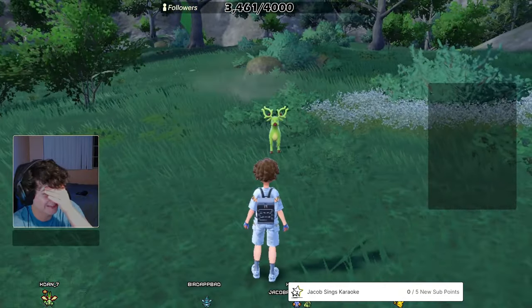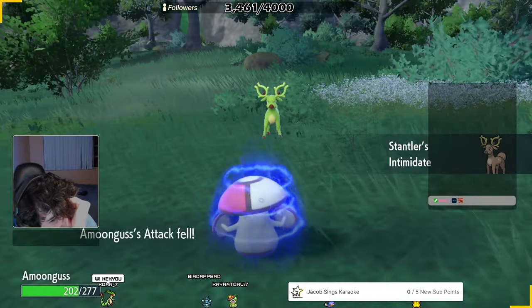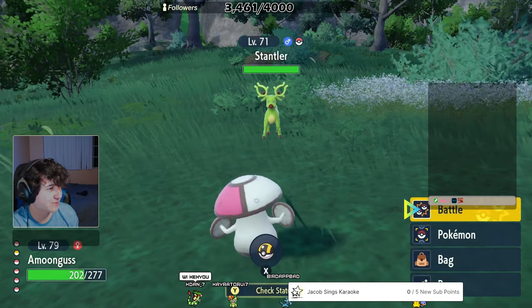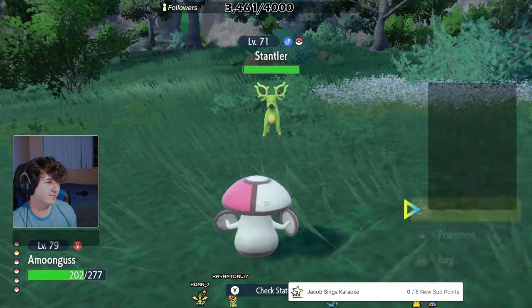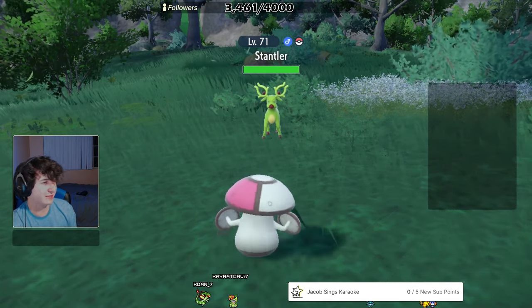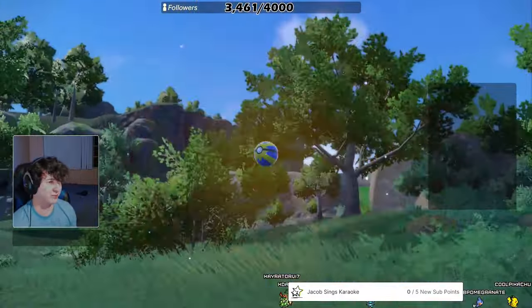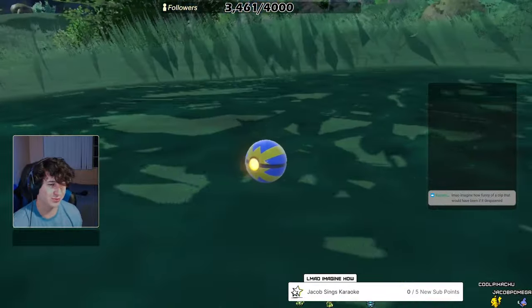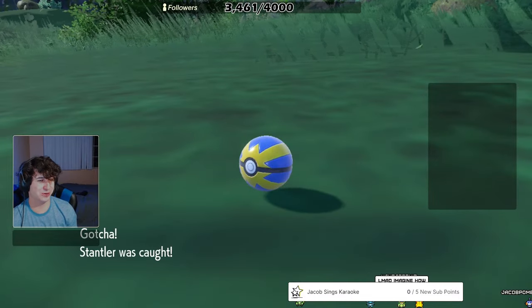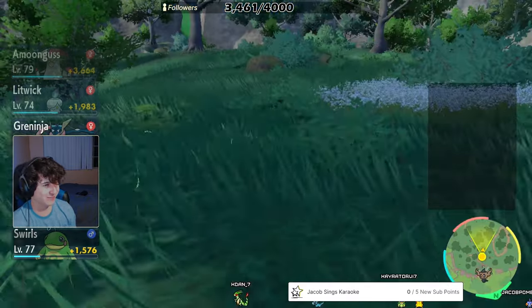Bruh. Shiny Stantler. Are you kidding me right now? I'm gonna catch this in a Quick Ball. I don't even care, bruh. You ruined my... Oh my god, no, okay, no. Are you kidding me, bruh?